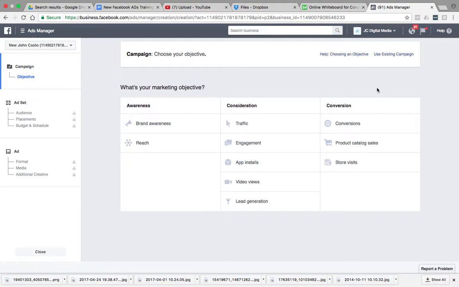And something I want to point out is that all three of these can result in a lead. For example, all three of these can result in an engagement, and all three of these can result in someone clicking on the ad and going to the page that we tell them to.